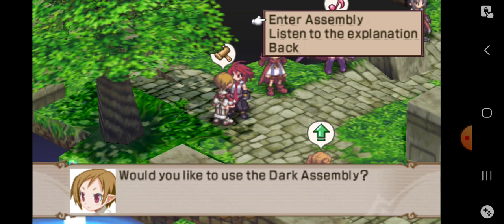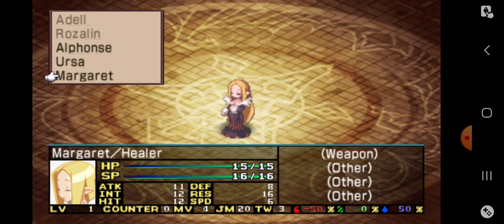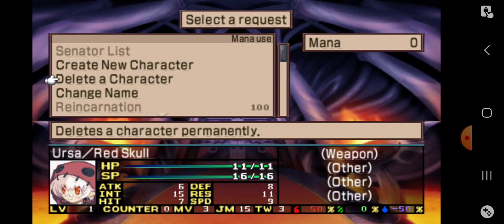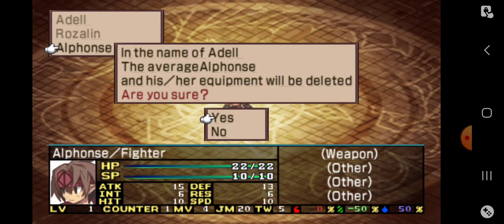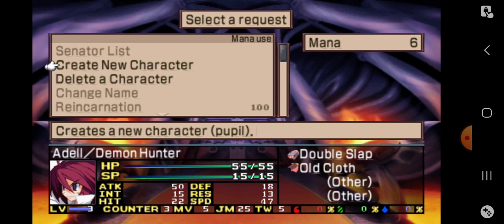We're going to go to the Dark Assembly here, and we're gonna get rid of our companions that were given to us. So, yeah, I don't need you. Now, because we got rid of our companions, we're gonna be making some new ones.